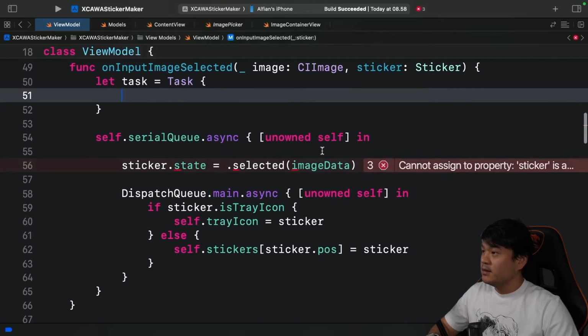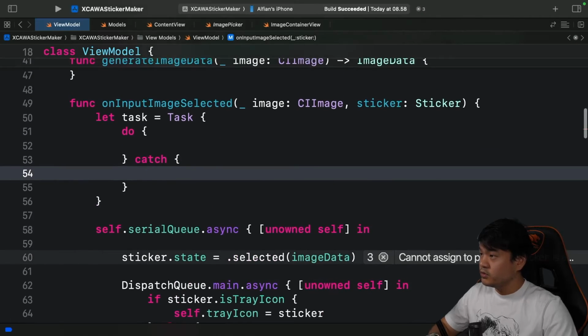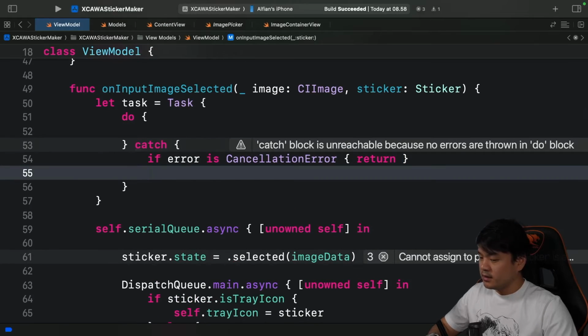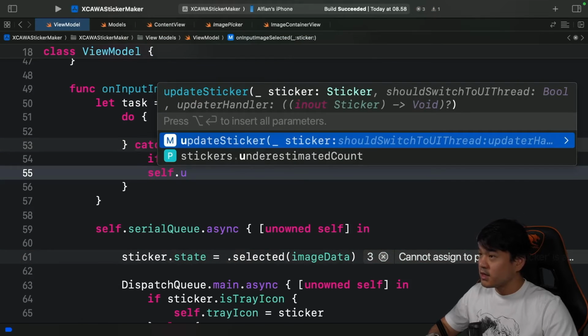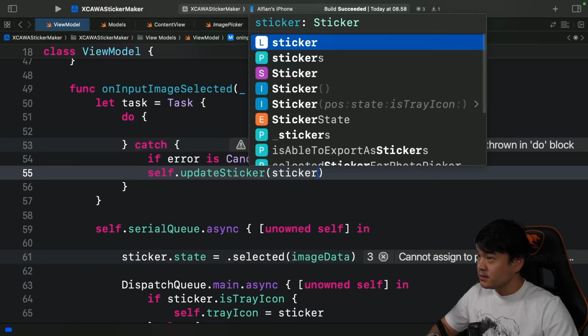And then in here we can simply use a do try catch. Here we need to check in the catch block if the error is a cancellation error. So if the task has been cancelled explicitly, we just return. We won't be doing anything. But if not, we're going to invoke self update sticker, passing the sticker.